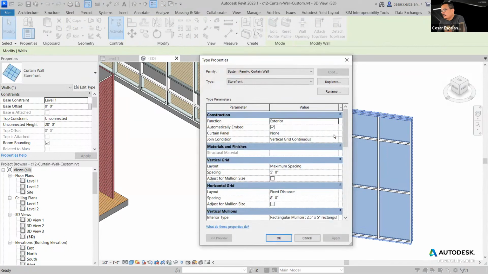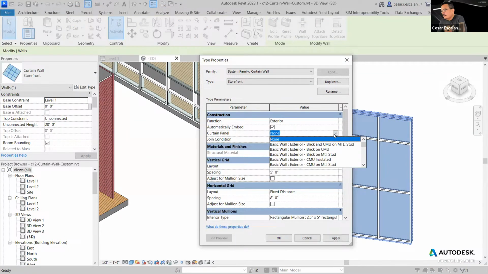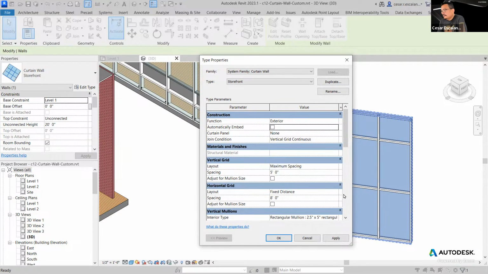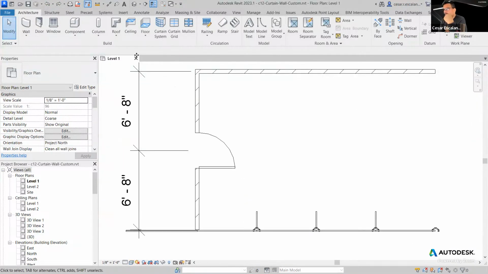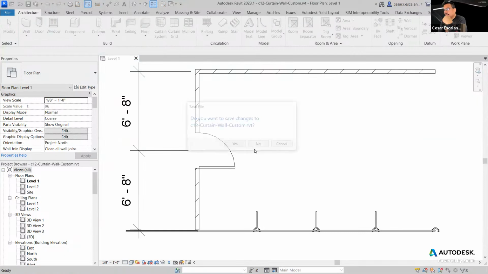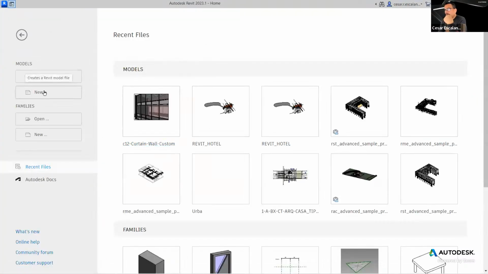not. That's odd. It's odd that it's displaying a model. If I say none, this is supposed to not show anything. But maybe that's because this is a very old drawing, maybe in a new one. Let me close this. I'm going to create a new project.